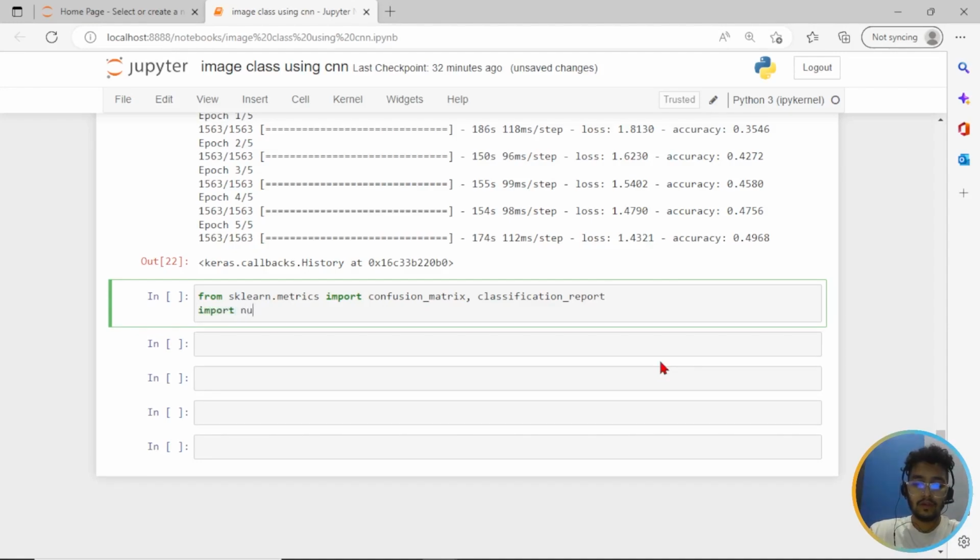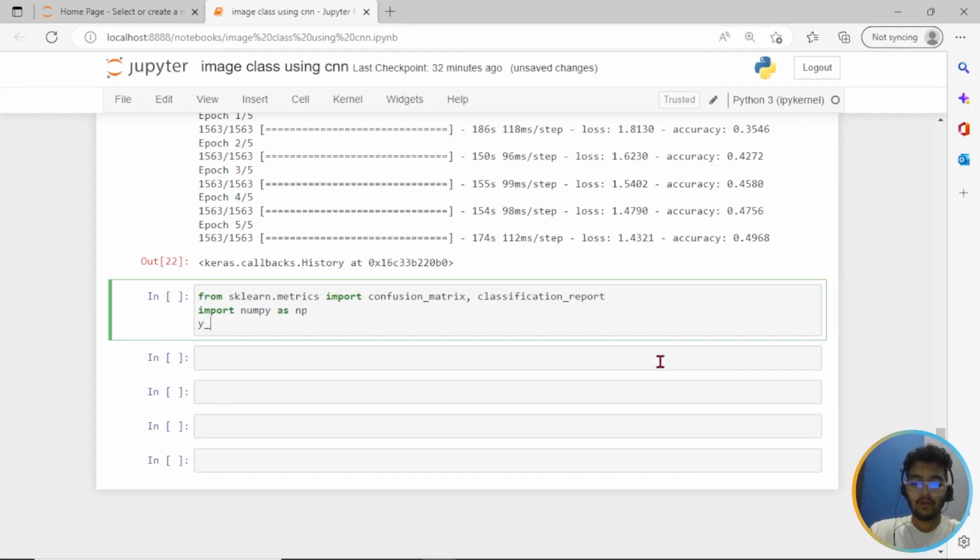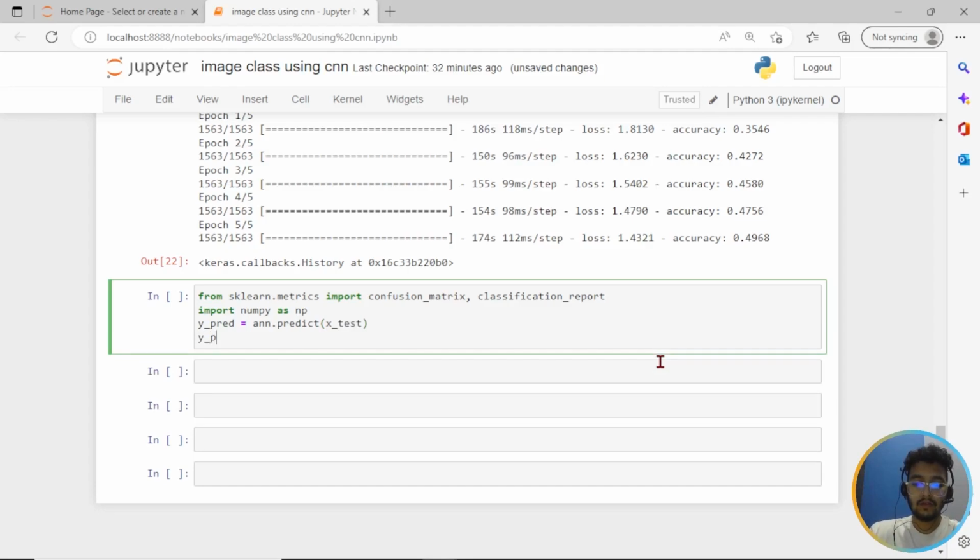Then import numpy as np. You guys already know what numpy is. y_prediction = ann.predict(x_test). Then y_prediction_classes = [np.argmax(element) for element in y_prediction].